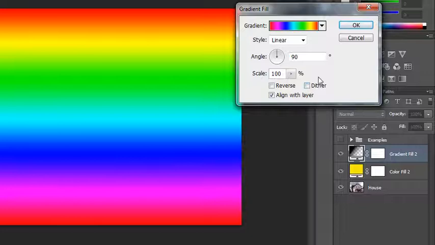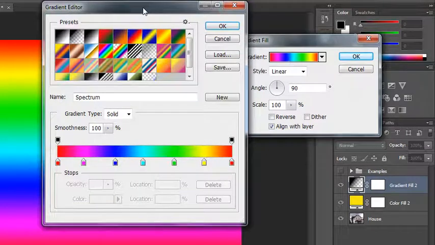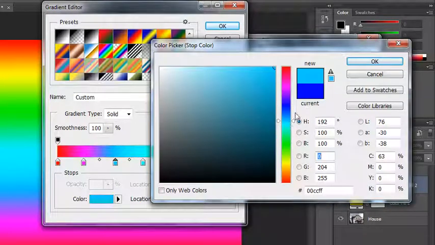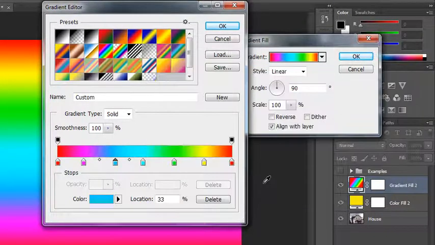Now, if you wanted to create your own gradient, you would click here on the gradient bar itself, and that opens up the gradient editor. The gradient editor will show you all of your presets along with the selected preset's gradient options. So I have the rainbow selected. You can modify any of these, what we call stops, with different colors. So if I wanted to change the blue here, I would select it and the color would appear here. Then all I would need to do is open up my color picker and select a different color like so.